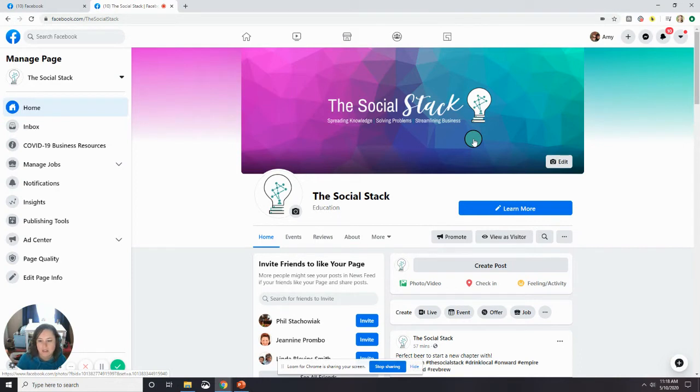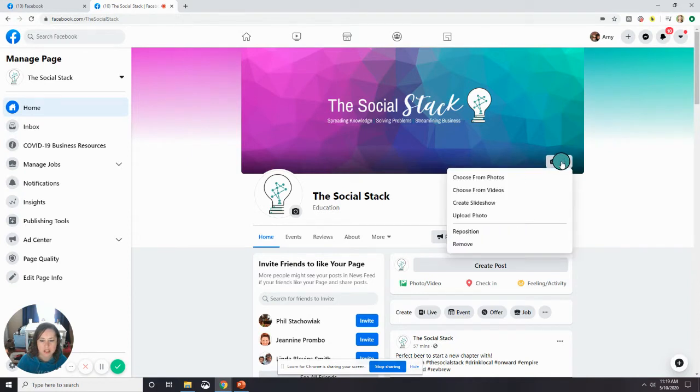I just used Canva. There is a free and paid part of that program that you can use to create social graphics and flyers and all kinds of stuff for templates. It's like a beginner to graphic design program. It's really nice. So go ahead and click the card if you want to learn how to create a cover photo like this. Once you have your image created, again, if you've never put anything in here, this will say add instead of edit. If you have something that you want to change, you just click that edit button.